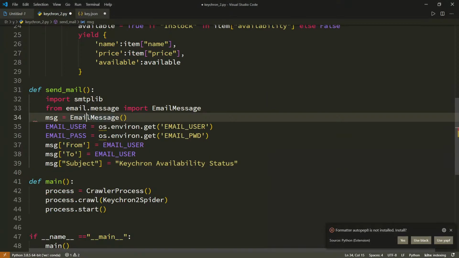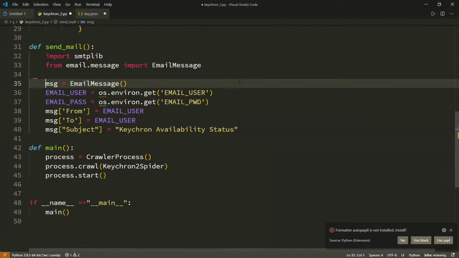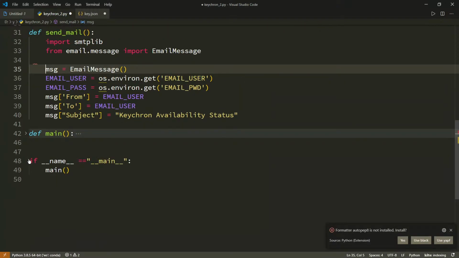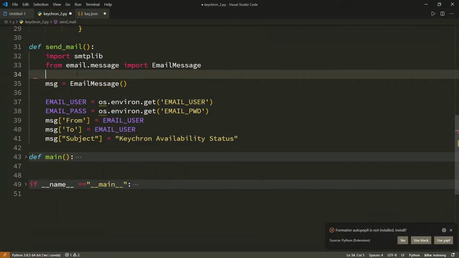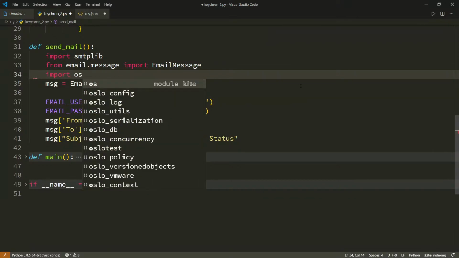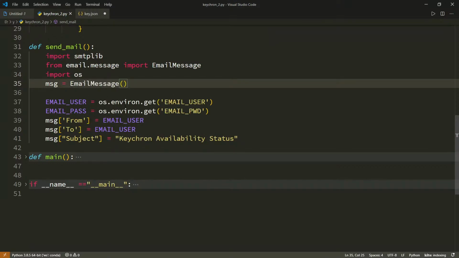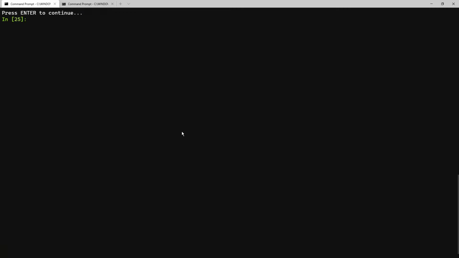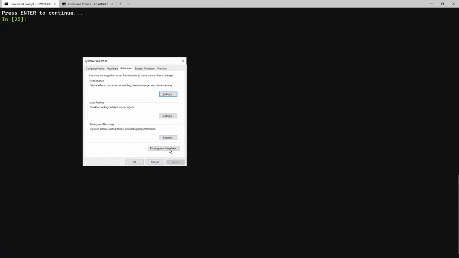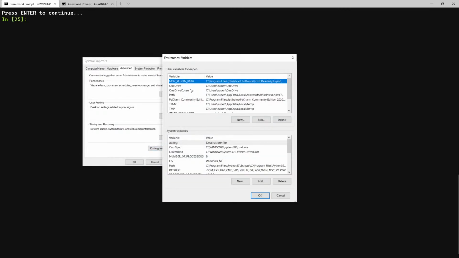So we are creating an instance of email message. And then we need to import OS as well. We will be storing this email username and password in environment variables. On Windows, if you open your system and your environment variables, you should be able to create a new environment variable.